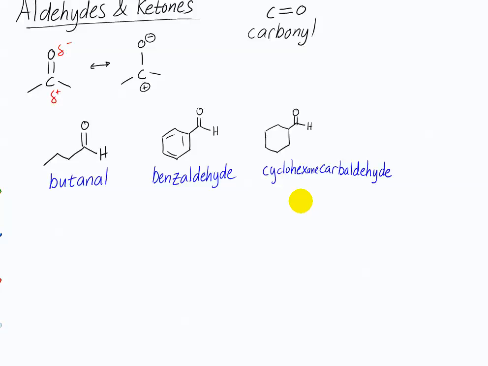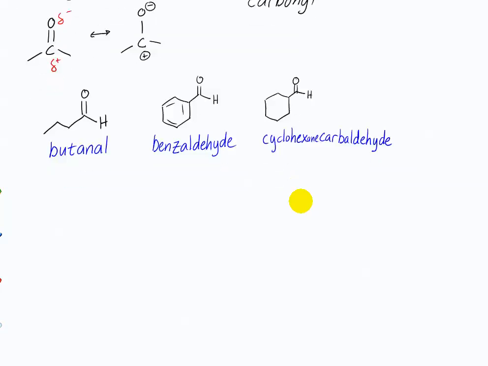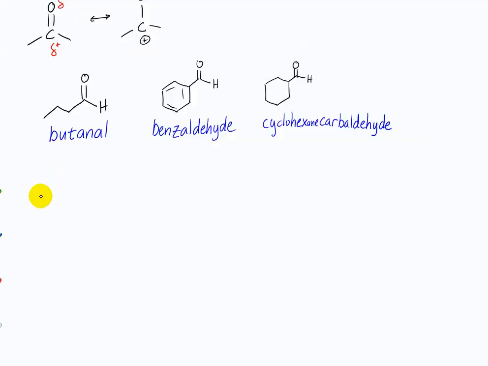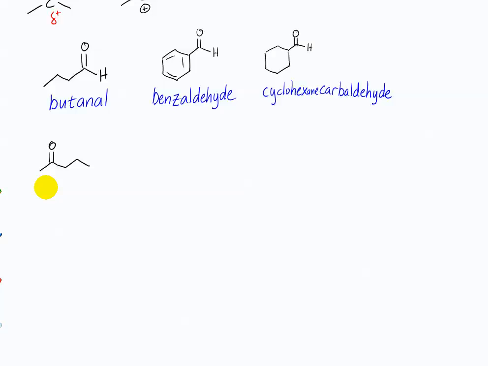All right, some ketones then, named very similarly. Of course, you know acetone. Sometimes the ketone is simply named based on where it is in the chain. That's never an issue with aldehydes because the aldehydes always have to be at the end. But with a ketone, this one is a pentane, so we would call this 2-pentanone.